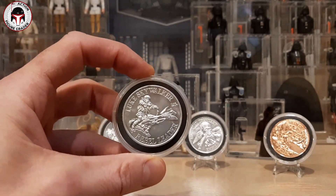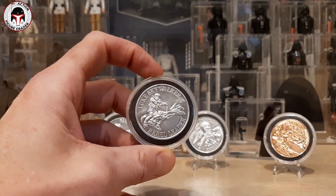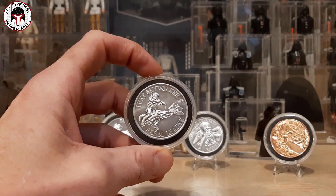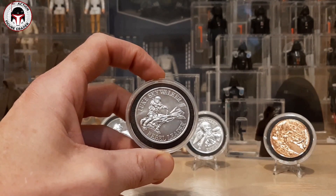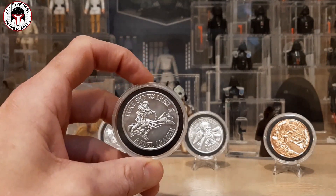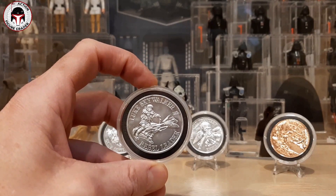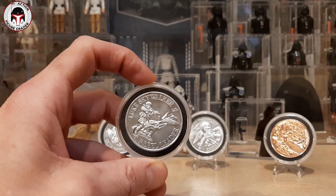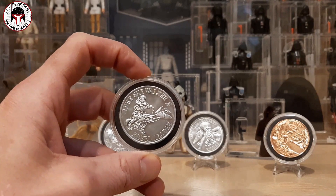This is the first giveaway — I'm going to try and spread the wealth. If you want to enter to win this free of charge, I'll pay shipping anywhere in the world. Just include a question for me in the comments below. I need some ammunition for another Q&A session — it could be about Star Wars, about me, graded items, ungraded items, anything you want. Just put it in the comments and in a week we'll announce the winner.